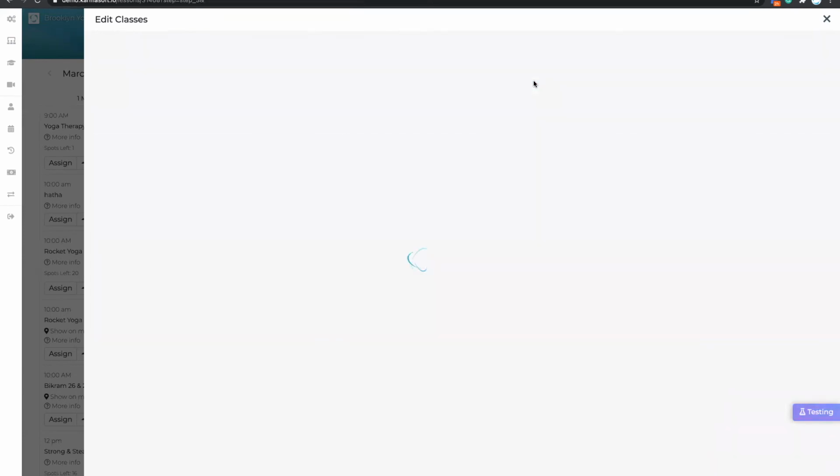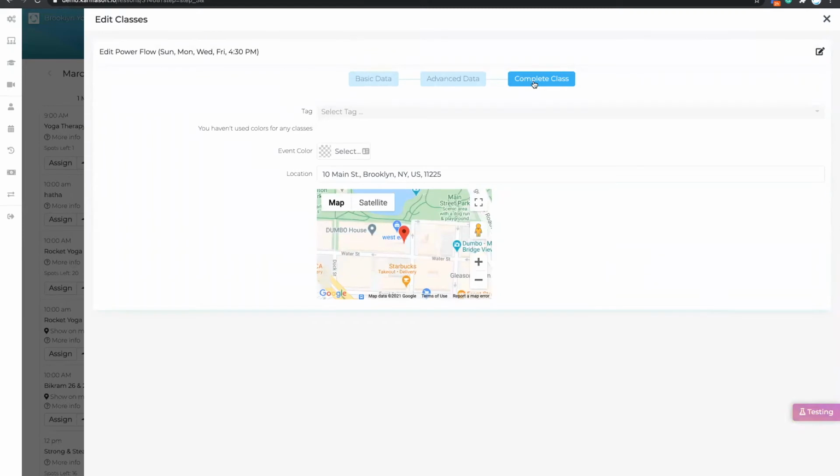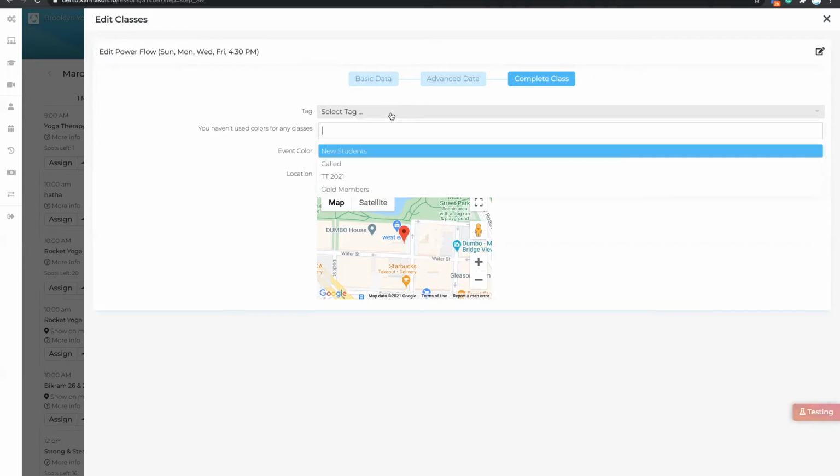If I go back to this completed section, this is a nice thing in terms of people finding your class. I will go back and talk about tags. You could assign a tag to your class, and a student gets assigned a tag when they take the class. So this is a way of filtering students. For example, if it's a teacher training, you could say it's a teacher training. If it's a special class, you could assign tags to classes. So now when you're looking at your student list, you'll be able to filter students by those tags.